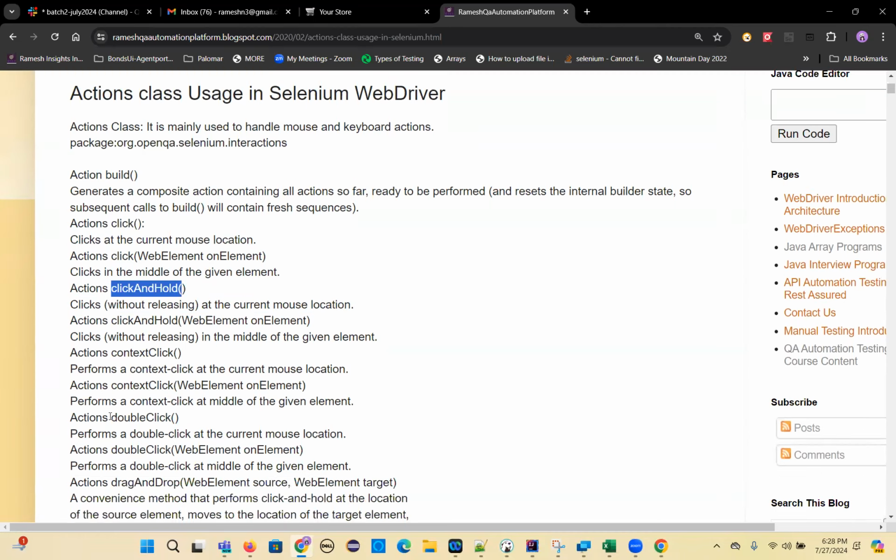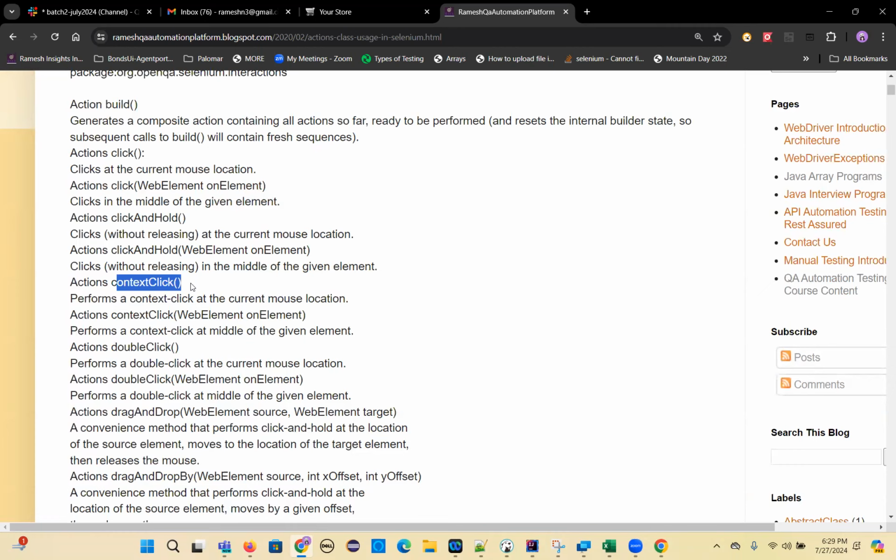Context click will perform the right click operation. So if you want to do a right click operation, this is how you can do it. We can perform right click operations with this context click method. Any element you want to context click, this is the one.